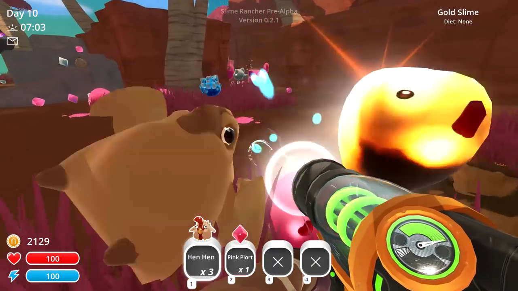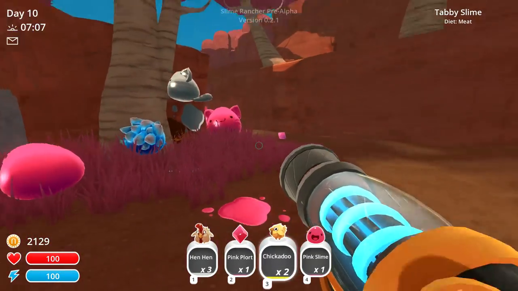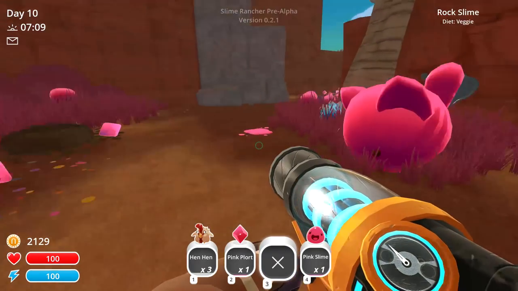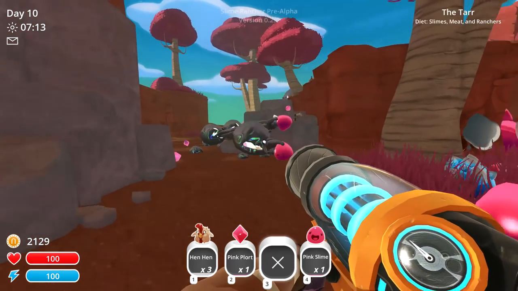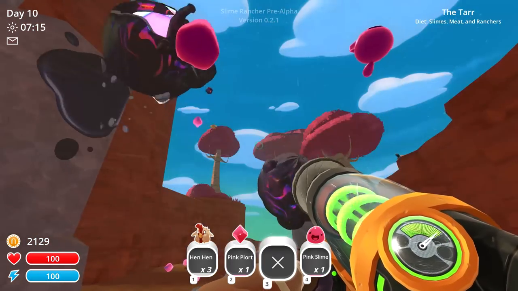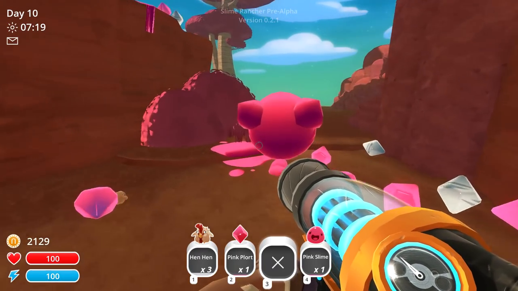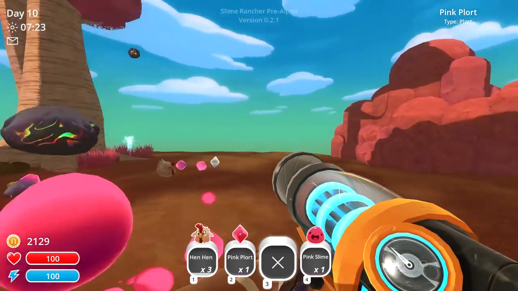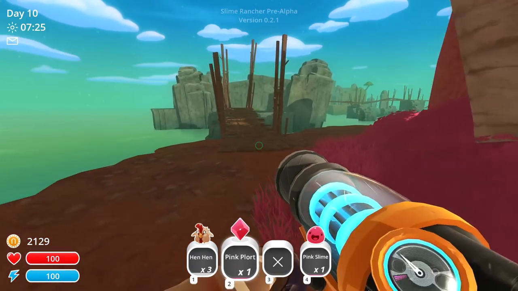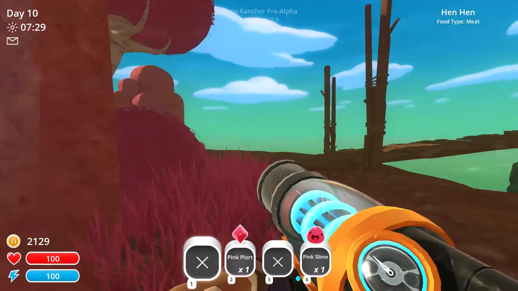Gold slime! Gold slime! Get him! Get him! God! No! Chickadee, get out of here! Where'd he go? That always happens! God! Now we got these jerks. Why is it every time I get so close to the gold slime, some other jerk gets in front of my gun? Alright, we're just gonna ignore those guys. Dang it! It's the second episode in a row I've seen a gold slime.